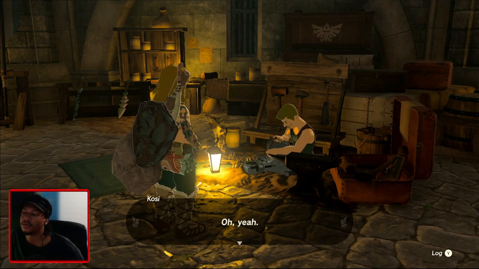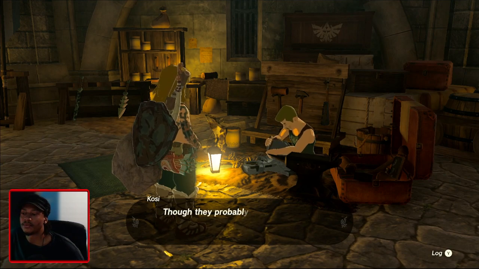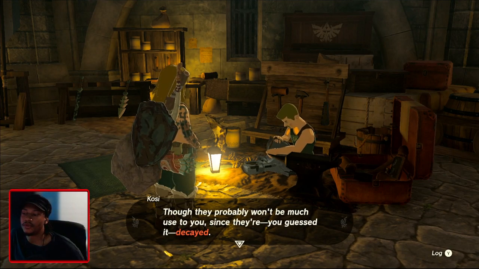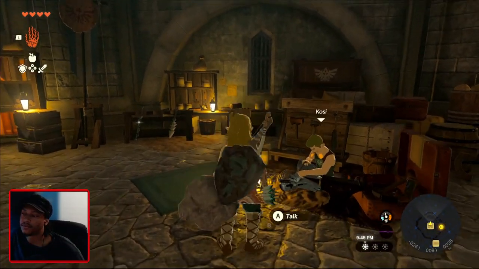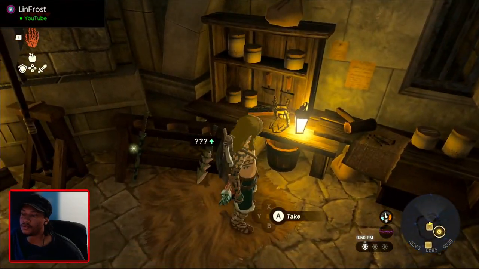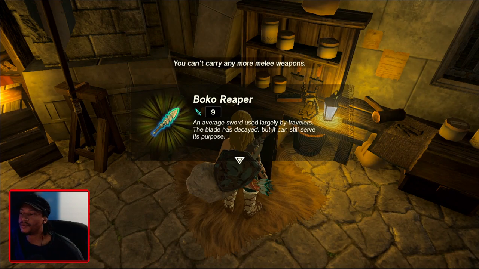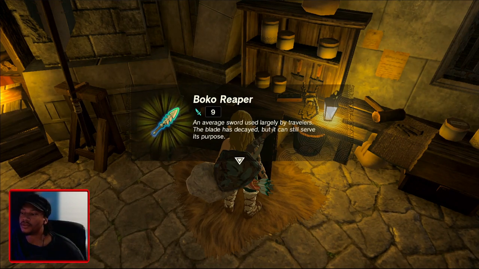Oh yeah. In case nobody has mentioned yet, you're welcome to the weapons over there. Though they probably won't be much use to you since they're, you guessed it, decayed. You mean these? I mean, this one on the right looks pretty good. Boko Reaper. An average sword used largely by travelers. The blade has decayed, but can still serve its purpose.